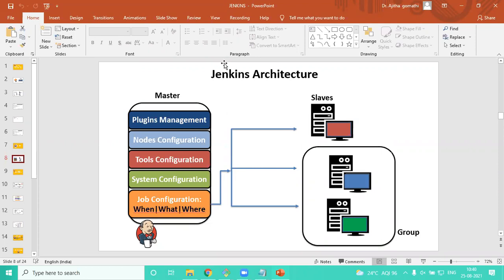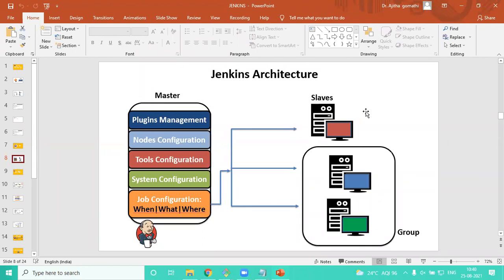Okay, so just like how you have the slave, master also has a number of executors, which we didn't see. I'll show you. So that way, how many jobs you can run on the Jenkins master depends on two factors.